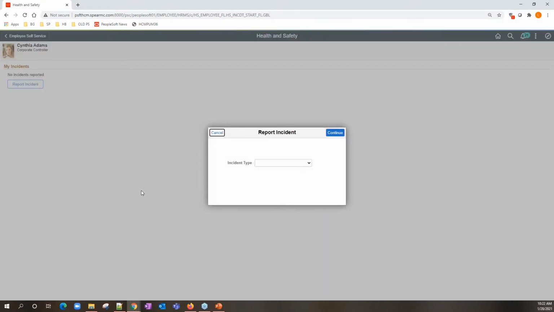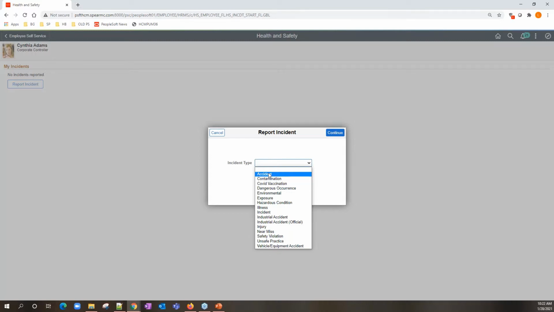Now to start an incident, the employee first chooses an incident type. For this demo, I'm going to be showing 3 different incident types. Of course, as I said, incident types are delivered out of the box. Customers can add their own incident types as well. So I'm going to pick up a couple of delivered incident types, and then I'm also going to show a customer setup incident type as well, to show how it can be extended, what are the capabilities of the module.